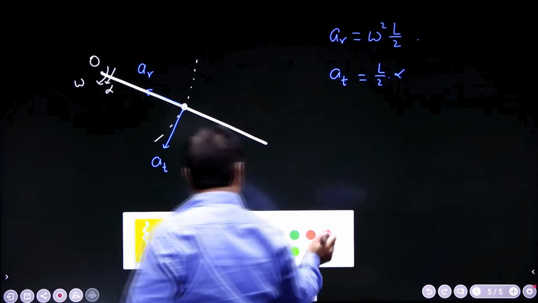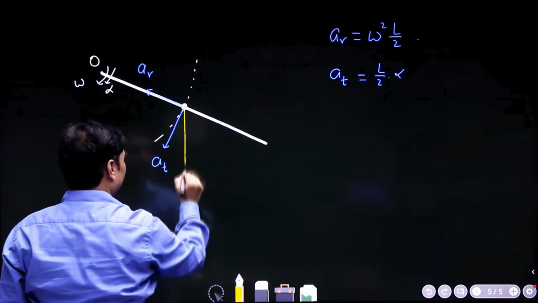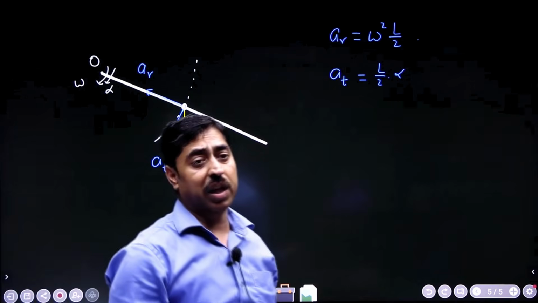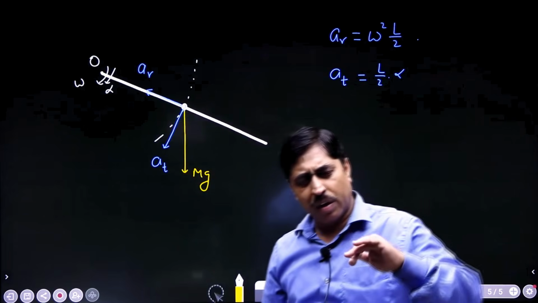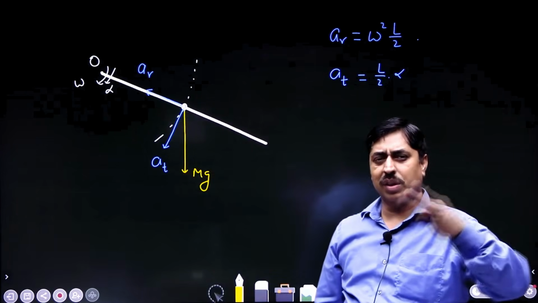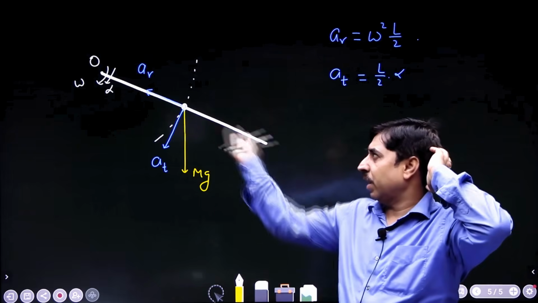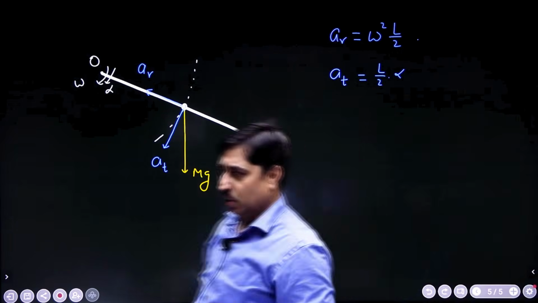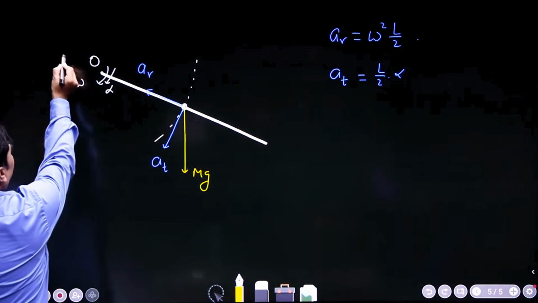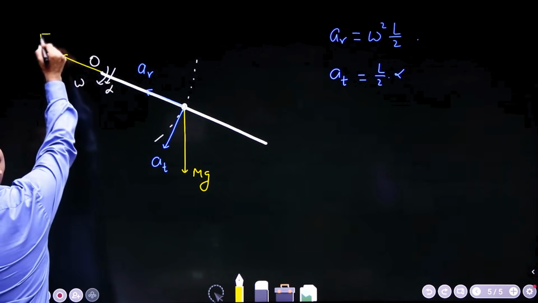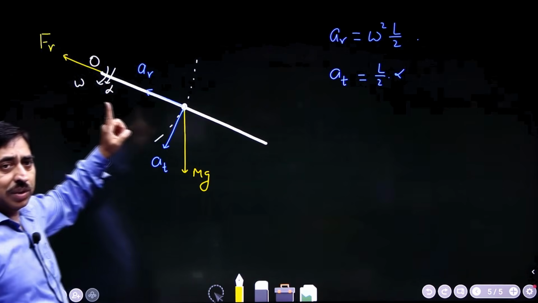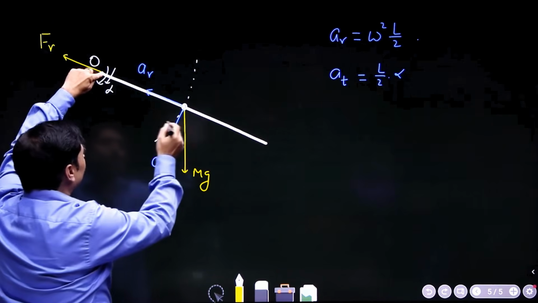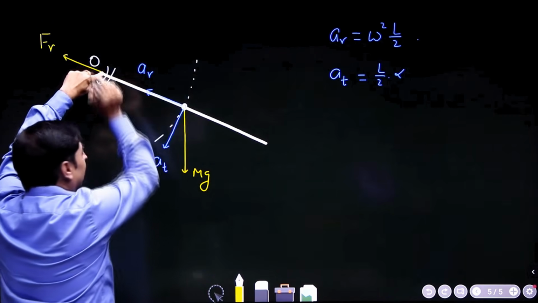Now, what are the forces acting on this rod? The weight force is there and then there is hinge force, about which I do not have any particular information. So, again you can consider two perpendicular directions as horizontal and vertical direction, or you can just take radial and tangential to be your two perpendicular directions, that is also fine. So, this is what I am going to consider. I am assuming that hinge is applying a force, radial component of this hinge force is Fr. Look at this situation, radial component of hinge force is Fr. Radial means towards point O, center of mass is going in a circle and center is at O.